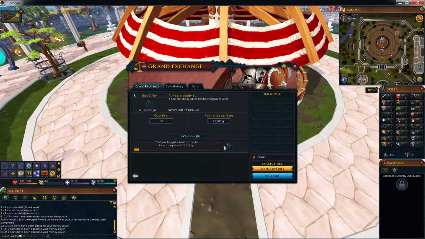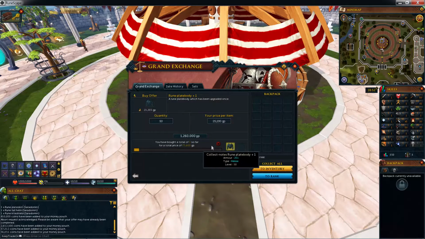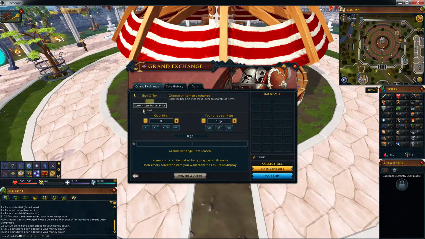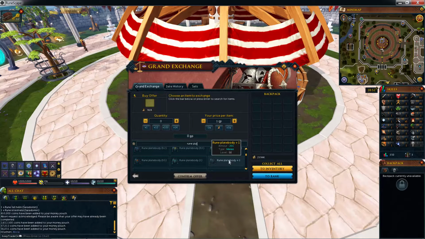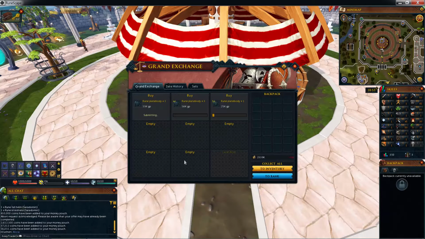And the rune plate body +1. What's the... Oh, did we buy one? Is that actually the good price? Rune plate body +1. I think we had 2 before. So maybe that is the good buy price. Let's figure out rune plate bodies +1. I think we were gonna do rune plate bodies +2 as well, but then we didn't have the inventory spots, right? So how much is rune plate body +1 today?